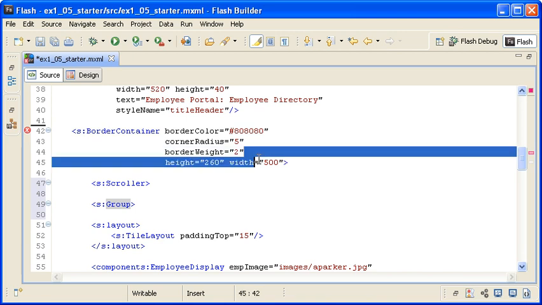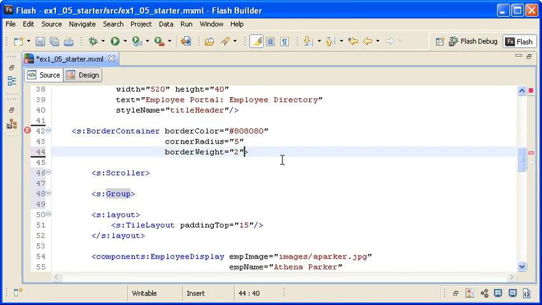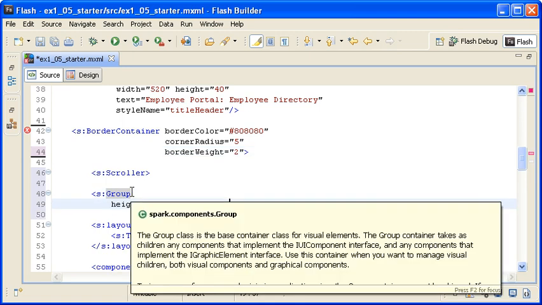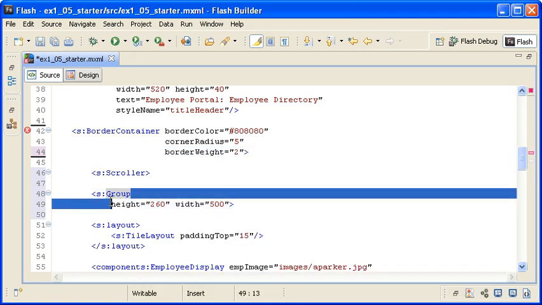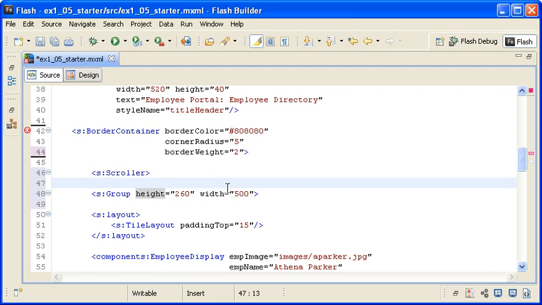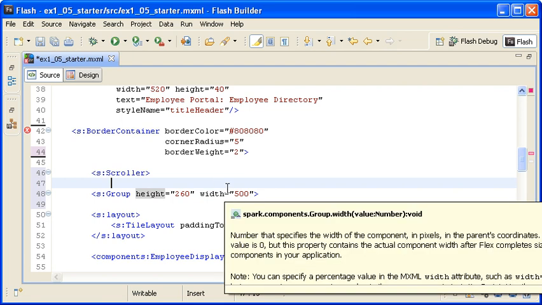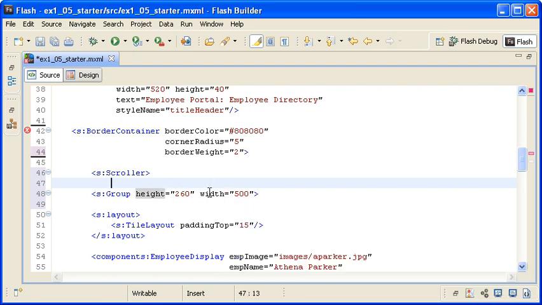I'm also moving the height and width properties from the BorderContainer to the Group container. Note that it is considered a best practice to put the width and height properties on the Scroller rather than the Group container. However, in this case, doing so does not give me the desired results.